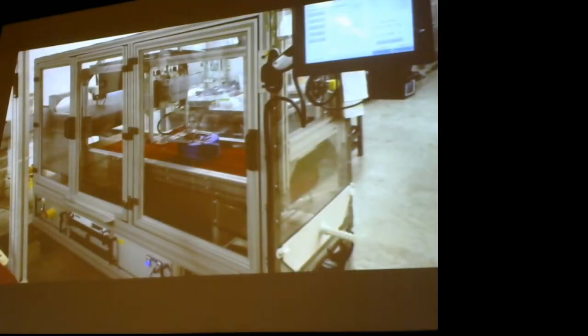This entire system does actually run off of, you can just see up in the top corner here, but I'll have some more pictures in a minute. The user interface is running directly from Compact Rail. Okay, so the touch screen, the user interface, everything's running from Compact Rail. And that's what I have here as well.